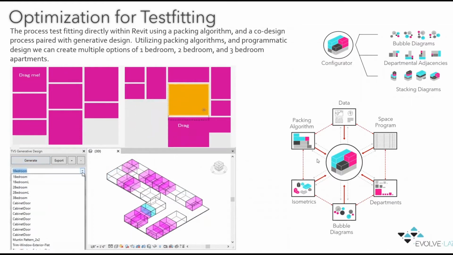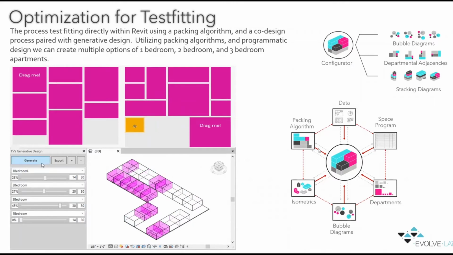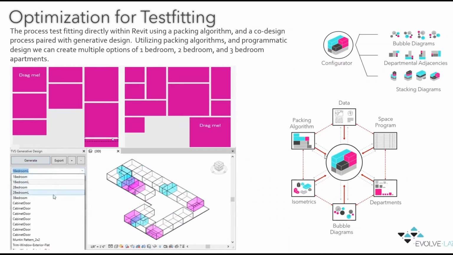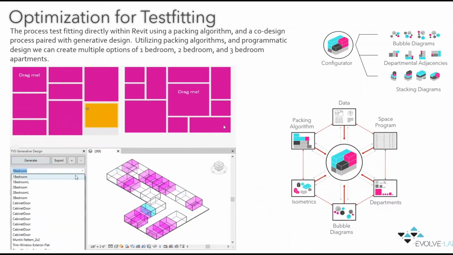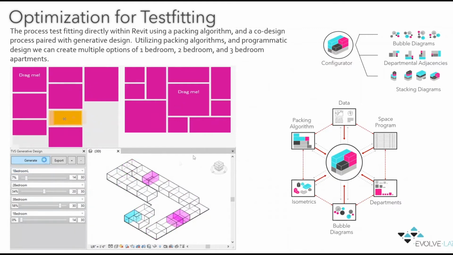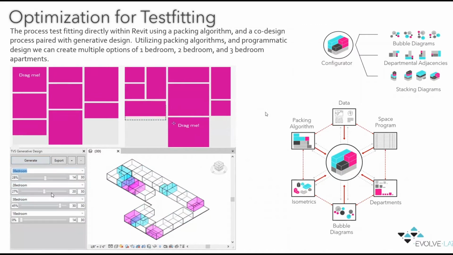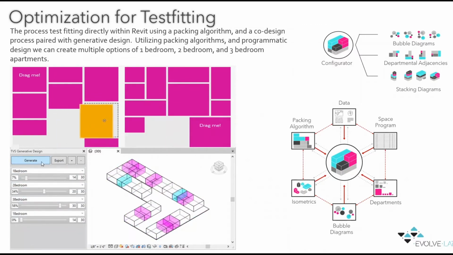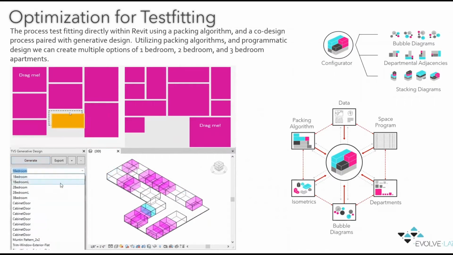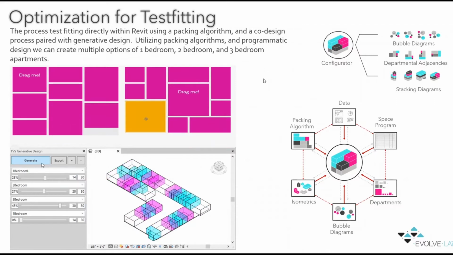And so there's various information and various tools that go into this kind of study, but the idea is allowing the computer to generatively design the project, but then the human being able to override whatever parameters that exist in that project. And so the point that I'm trying to make here is that the two are not mutually exclusive. You can actually do both generative design as well as passive design, being able to go through this process in what we call a co-design process.